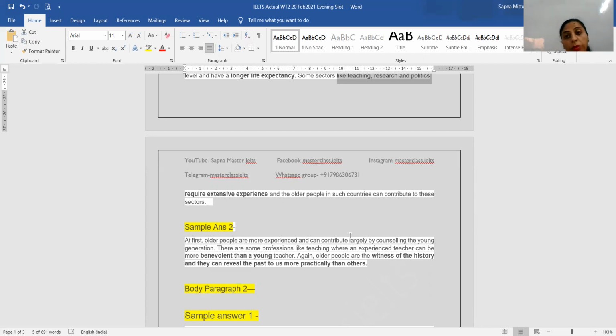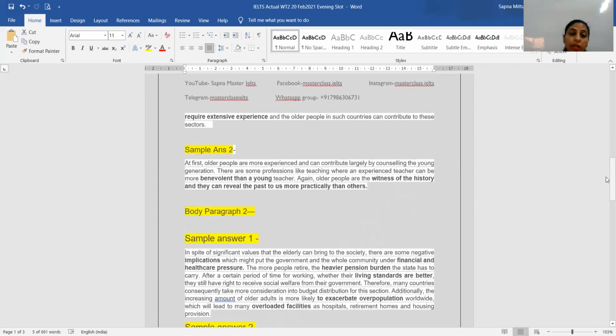Now, coming to body paragraph 2, where you will talk about the negative side also. In sample answer 1, don't just cram, and don't write the same on the contrary, on the other hand, because these are memorized words again, and the examiner will come to know that you have used connectors and discourse markers which are already repeated, and you will get a lower band score. So I recommend not using these kinds of words.